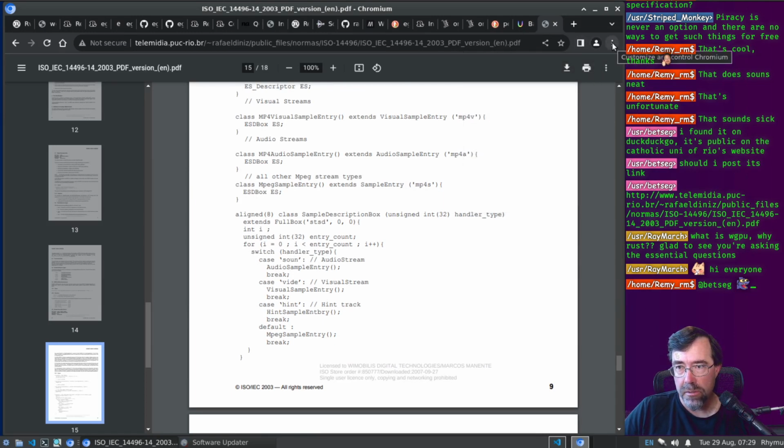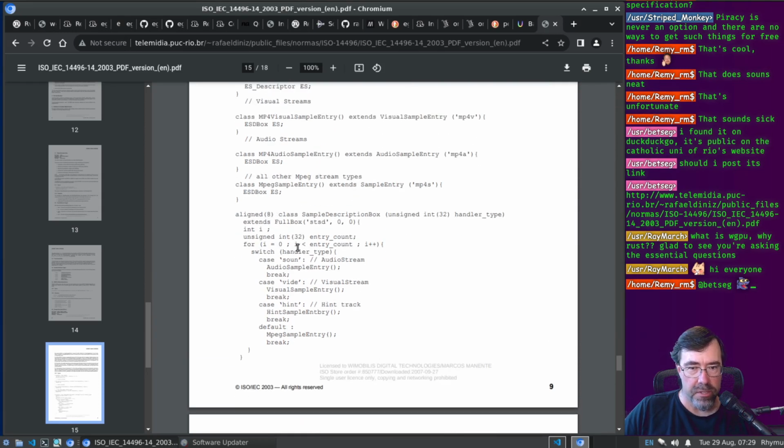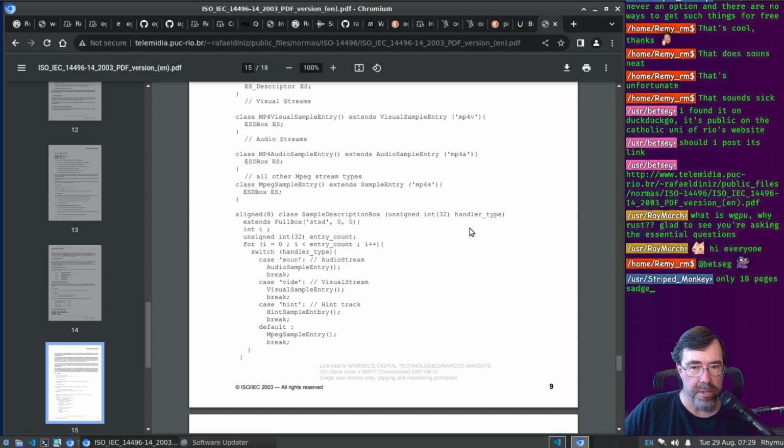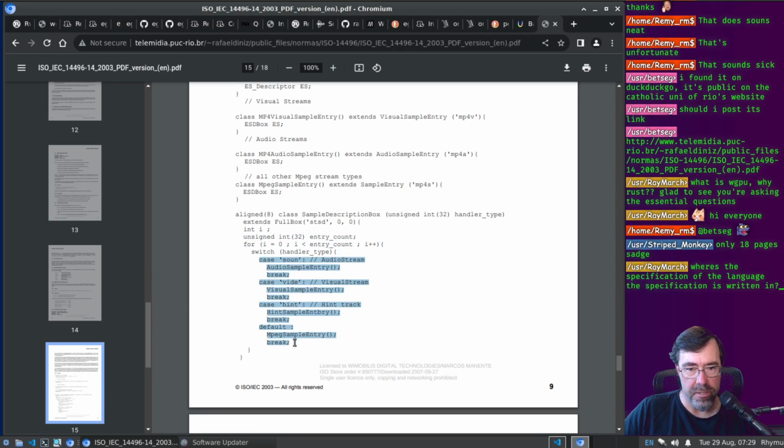Dark mode here. Sorry for the blindness, but constructs are described using classes, or you can think of them as structures, but they're parameterized. And those parameters tell you how to parse, or they attach extra data. So in this case, the handler type for this box is passed in as a parameter because it's parsed earlier, but you probably want to remember the handler type. Either it's used inside of parsing it or it's attached to it at the end. But here, we parse a 32-bit integer entry count, and then we loop for that many times and parse the elements, the entries, right?